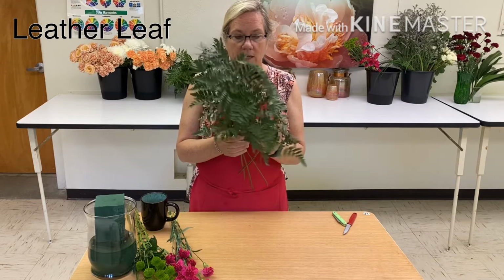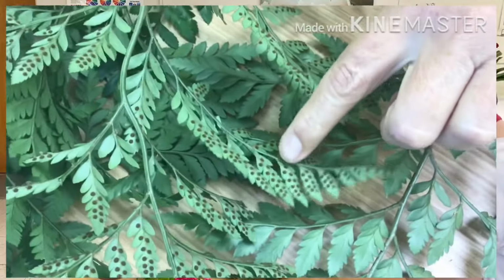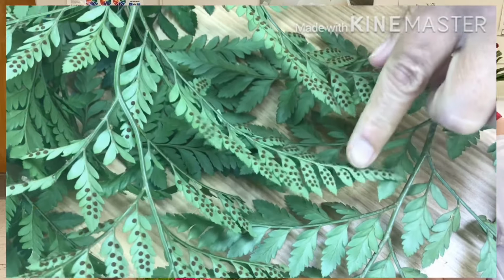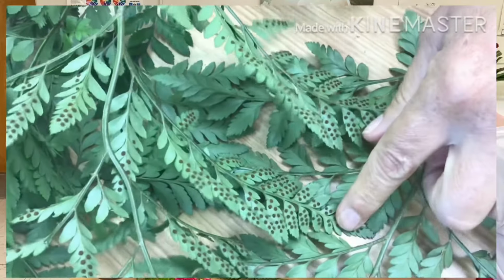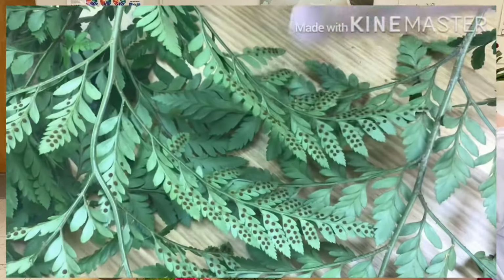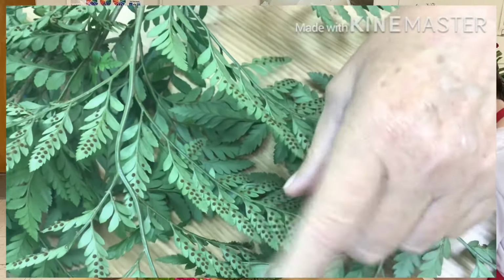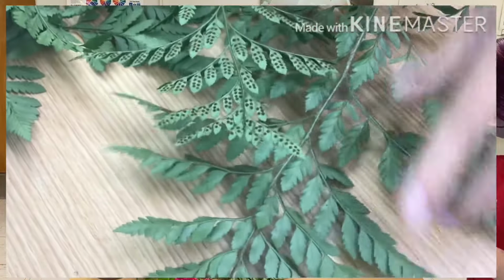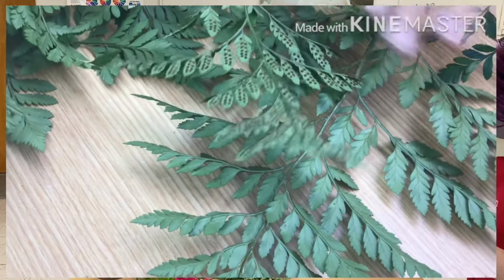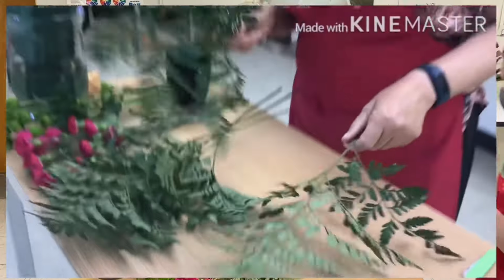Now, the one thing I want to point out in your leather leaf is if you turn it over on the back side, you'll notice that some of them have these little dots on the back here. And that is not an alien. It is not going to hatch any type of worm, bug, fly, anything like that. This is actually the seed. This is the pollen, and it's the reproductive system. So these little things are what burst open and disperse pollen into the air, and that's how they reproduce. Notice some don't have them and some do. So don't get freaked out. I have a daughter who's like, Mom, I'm not touching that, but it doesn't do anything to you, so it's fine.